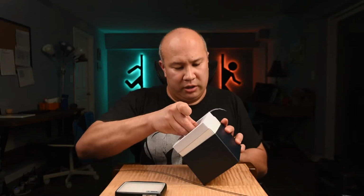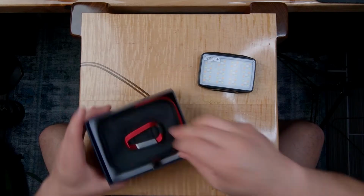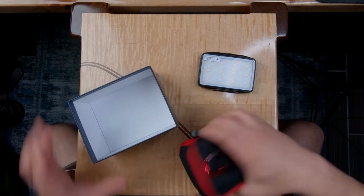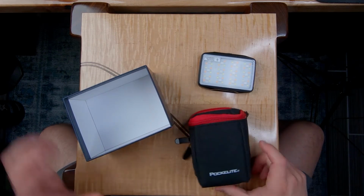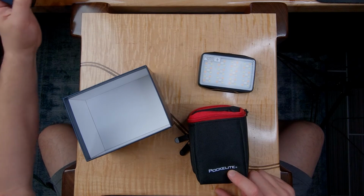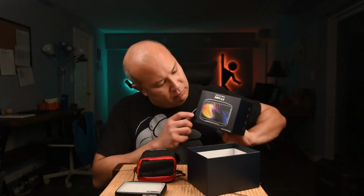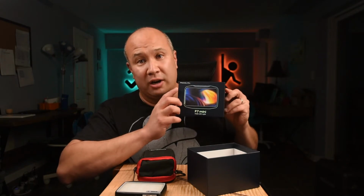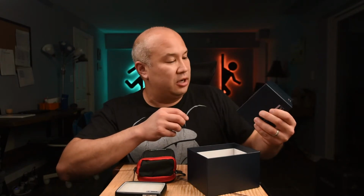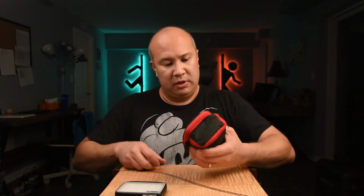So let's pull out the rest. Oh, all right. Trash. And a little case over here for the pocket light. It's interesting that they call it pocket light right over here, even though everywhere else it says... upside down. I'm dropping everything. The Falcon Eyes F7. So, F7 Mini, should I say? The F7 is actually a different light, a slightly bigger, beefier cousin. All right, so now let's see what's inside this guy.